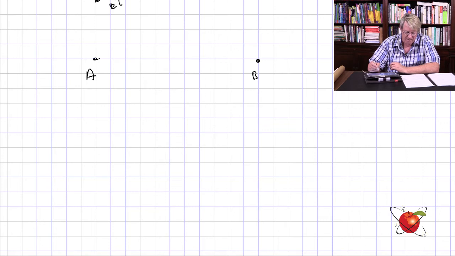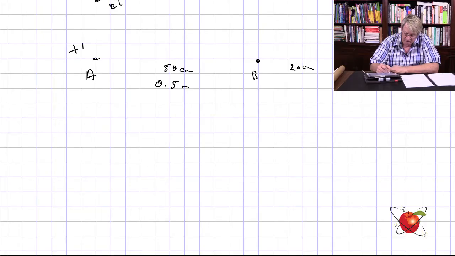They are placed as shown, and there's a distance of 50 centimeters between them. Remember, always got to change to meters. That's 0.5 meters. And then they place point C 20 centimeters on the outside of that. Now it doesn't matter if it's on the outside, the inside, or even above. You just follow the same rules.